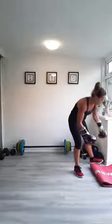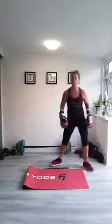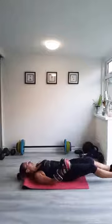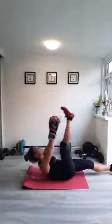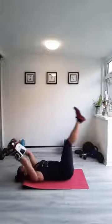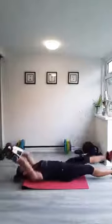Grab your mat. It's a bit of a challenge if you've got gloves on. First ab round — we're just working your abs, 60 seconds. Arms and legs outstretched, reaching high, off we go. You can do single legs and you can do double legs if you wish — it's up to you. If your back doesn't feel good doing double legs, stick to the single legs. Remember you're reaching up to your laces.